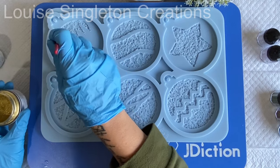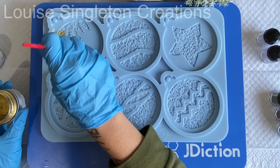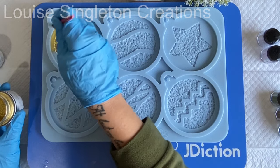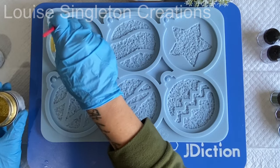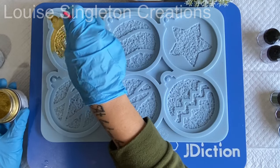So the four designs I decided to use were the four corner ones. I'm not doing the two central ones. And for this first one, I chose some metallic gold pigment. That's from Resin Pro. And I'm just brushing it onto the areas that I want it with a big soft brush.